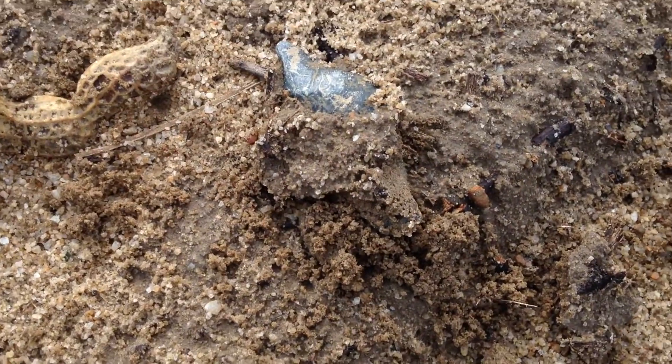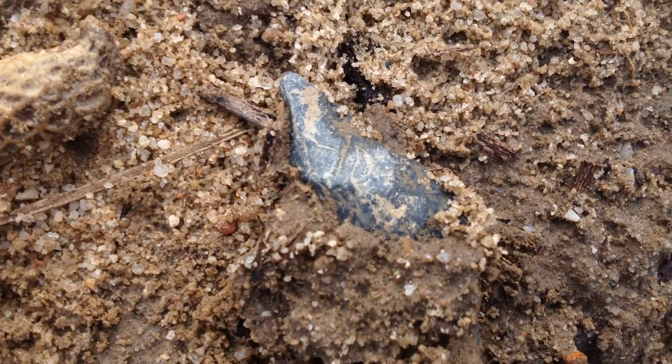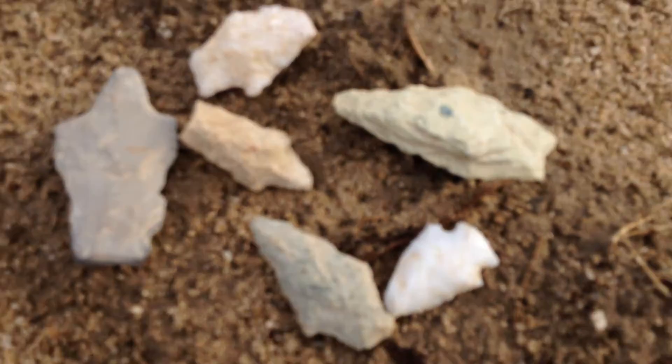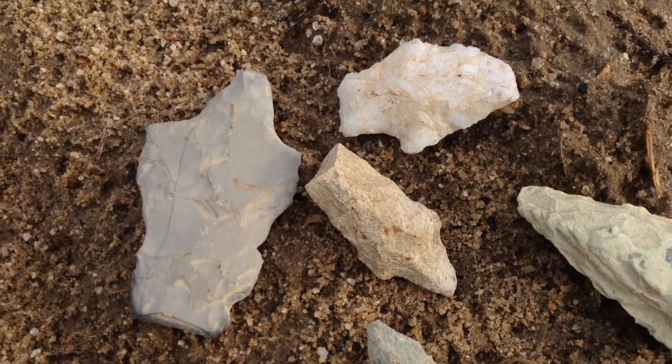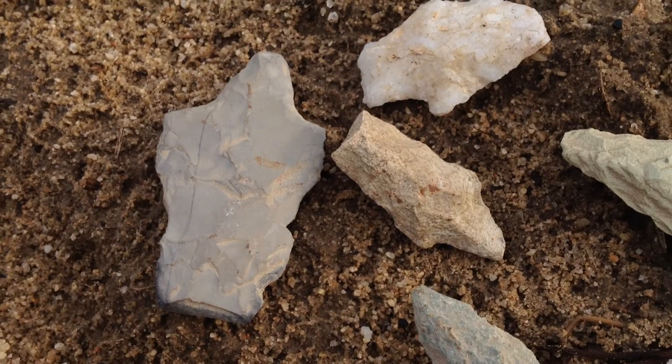Something happened here. Look at this — I stuck my marker in and flipped it, juked a rock, and it popped out over here. We're gonna check it out and it's looking very promising. The dry end is all I saw at first, but now I can see a little bit on the base. Good night, that's already two and a half inches. Look at some of the stuff I just swiped up.